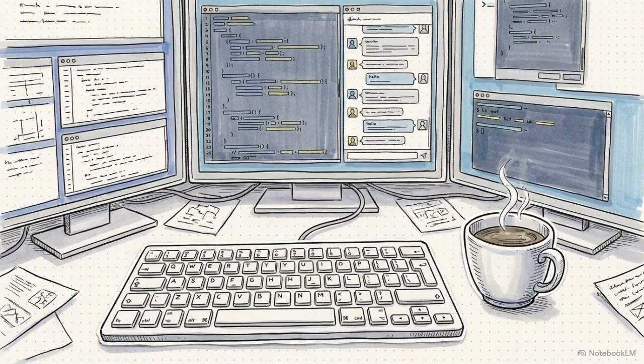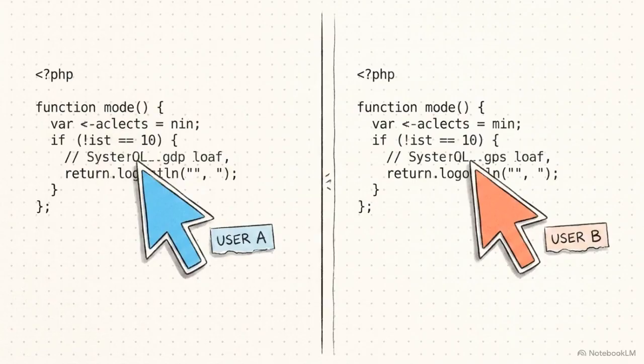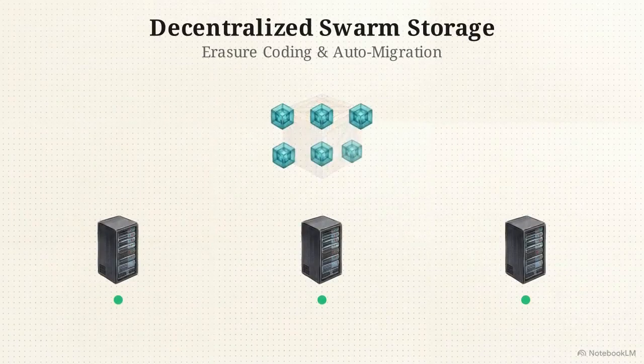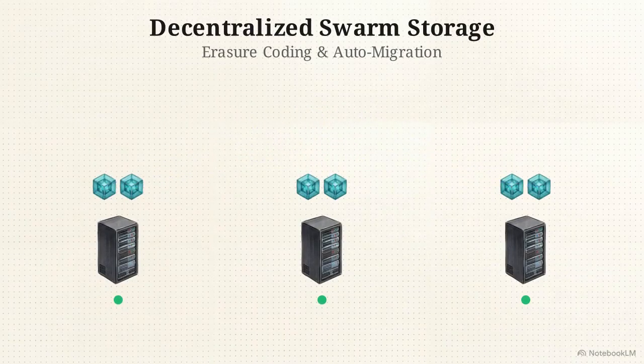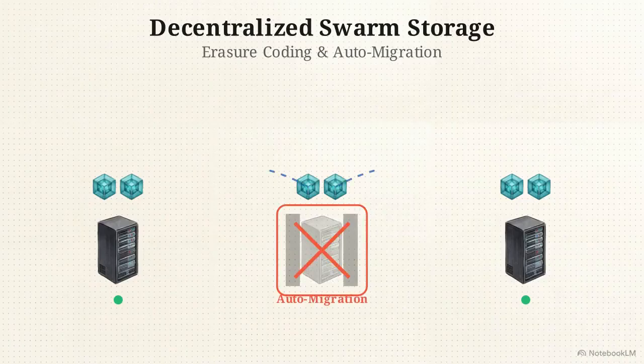DevSwarm operates as an active environment rather than a dormant backup system. Right now, you can open a file directly from the repository and run real-time pair programming using WebSockets, independent of a central host. The roadmap includes integrations for erasure-coded IPFS storage and auto-migration scripts that trigger if a platform fails.